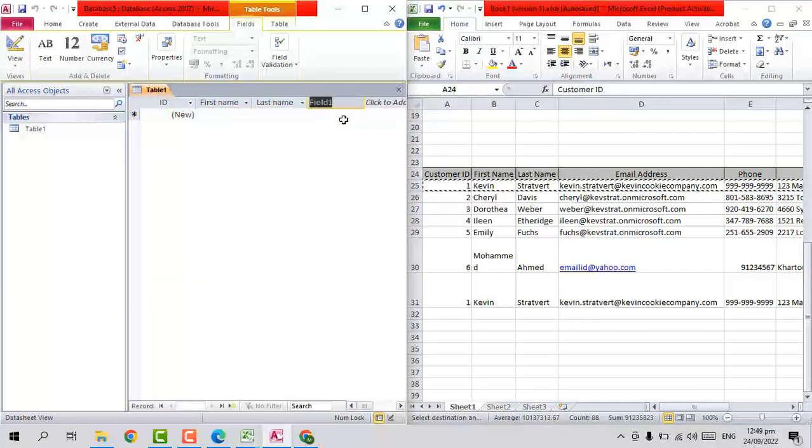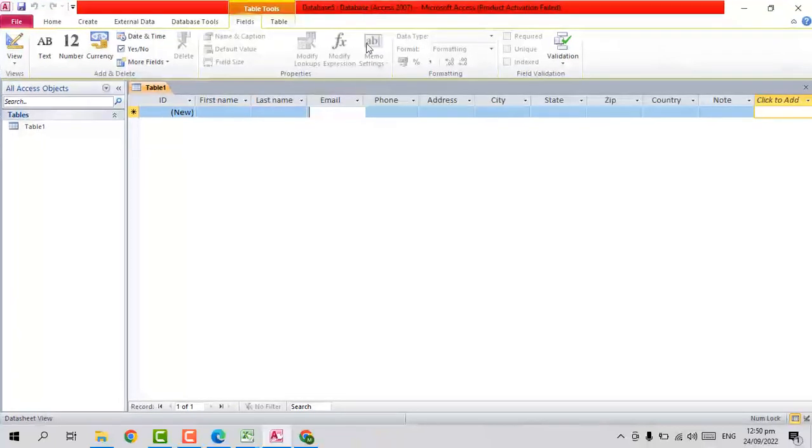Now I'm going to carry on until I finish creating this table. Now I created all the fields that I want over here on my table. Let's try to add details. This is customer ID. Now the first name is John. Automatically it gave me the ID 1 right here.